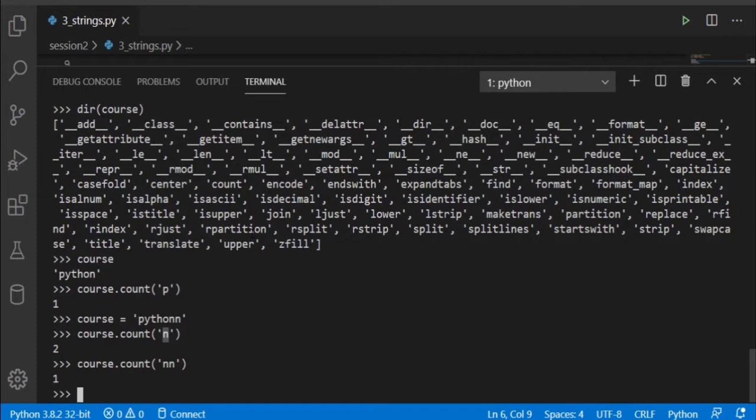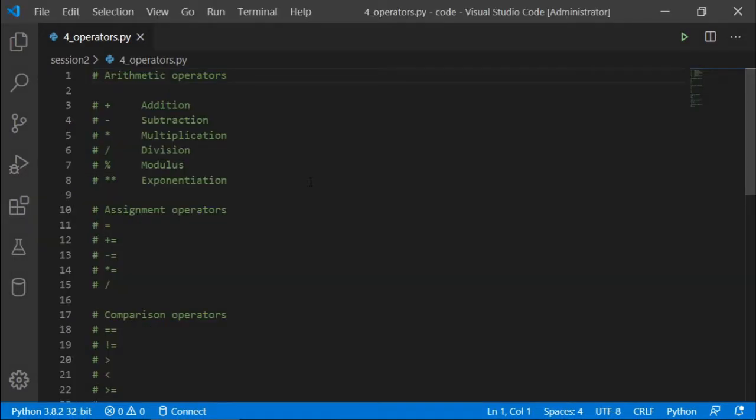So that's it for string data type, and when we move along with problems, we will come to know more and more about these data types as well. Okay, now let's come to the operators part. There are a variety of operator types. We'll see one by one.